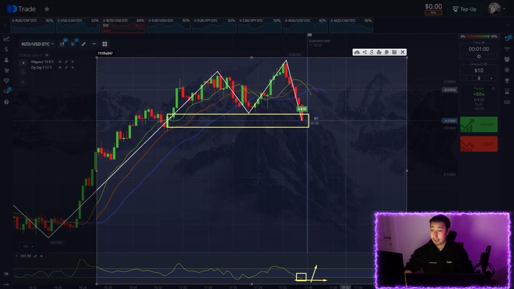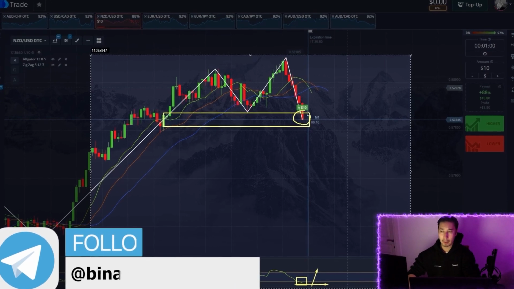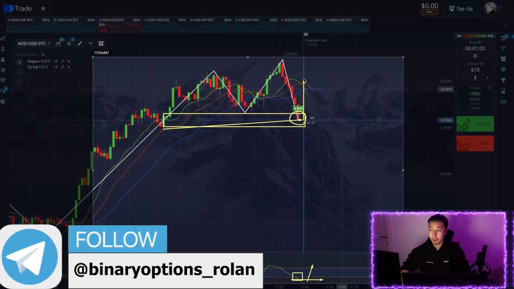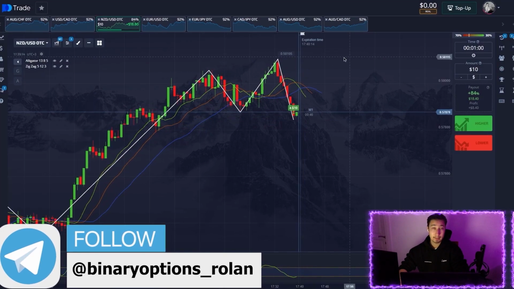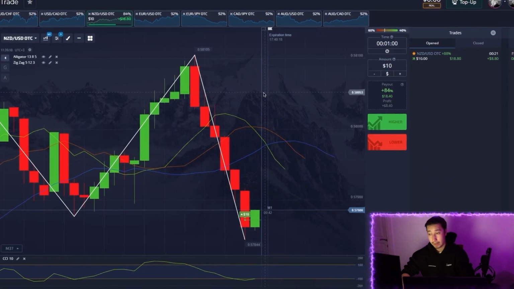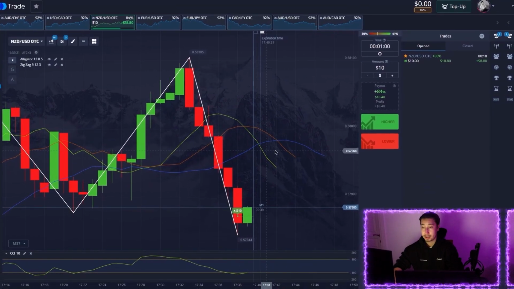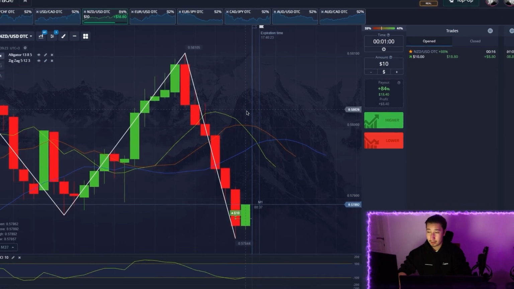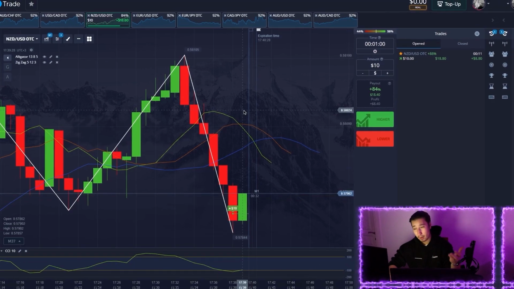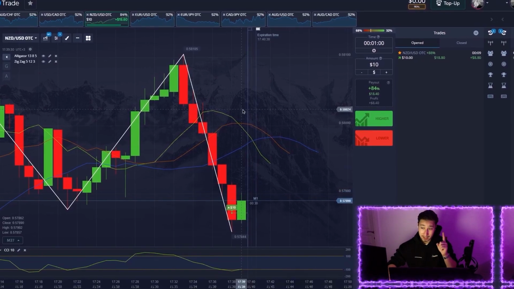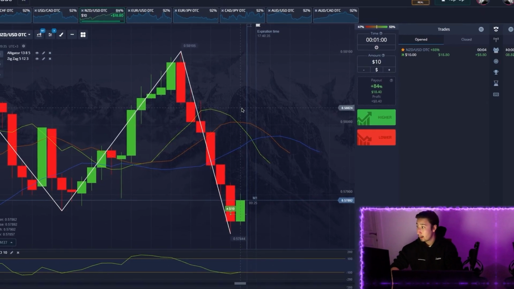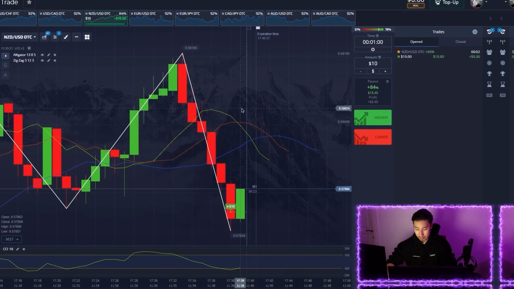Then we generally have a good point of contact. An update is taking place. Our local minimum, and accordingly, according to the dynamics of the movement, we should go up. Here we are not guided by the alligator, since it shows us the opening of a bearish trade. Since the moving averages intersect, but opening a trade for 2 minutes for a short in theory is the right option. But if you open a deal in this case for a minute, then you need to open the deal for an increase. So 3 seconds left. Let's just wait.